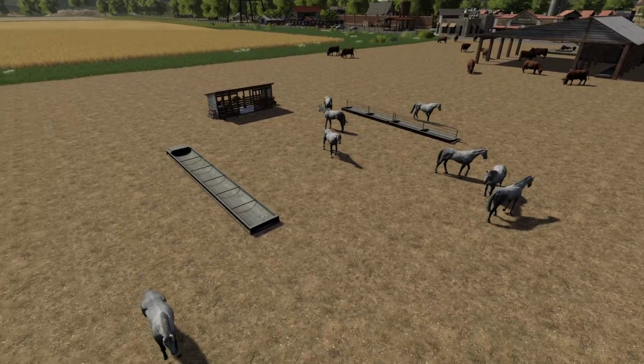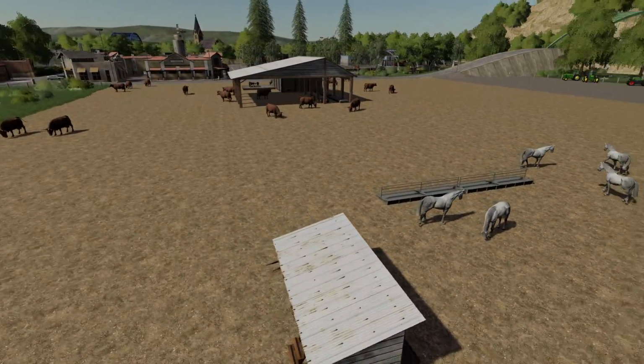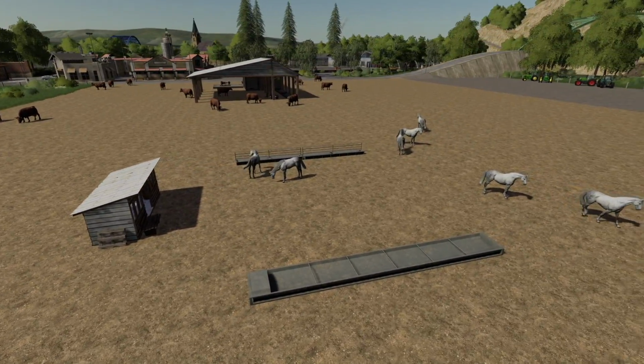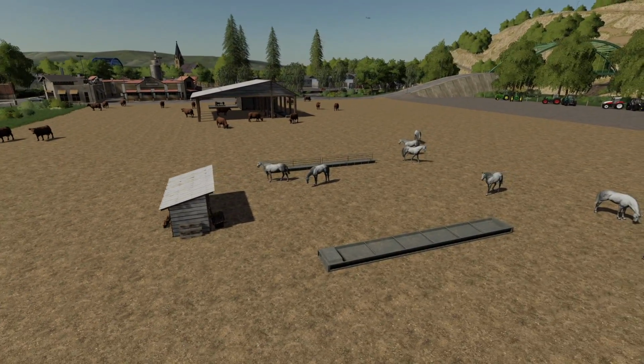If you get this close enough, you can actually put these close together with the cows and with the sheep that we got as well. Very cool. Again, by Foo Farmer, you did a really good job. Really good job. These are super cool.